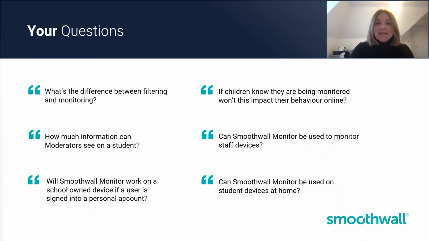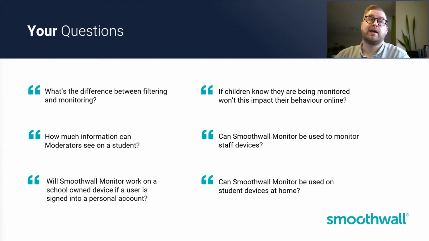Can the system see what they are looking at if they use a VPN? Yeah, absolutely. So it effectively is watching over their shoulder. So it doesn't matter if they're using a VPN. It even doesn't matter if they're not on the internet and disconnected. As soon as they come back online, it will send all that stuff through. So it's really monitoring exactly what they're typing and what's on their screen, as if you were stood right behind them and watching them. So whether it's a VPN or proxy site or whatever it is they're doing, it's monitoring that 24/7, 365. Great. Thanks, Rob.